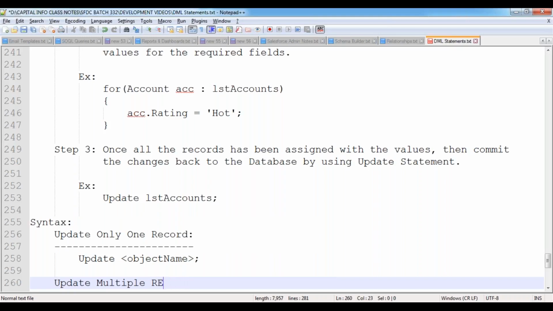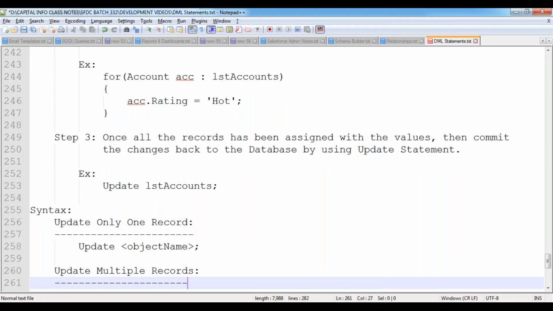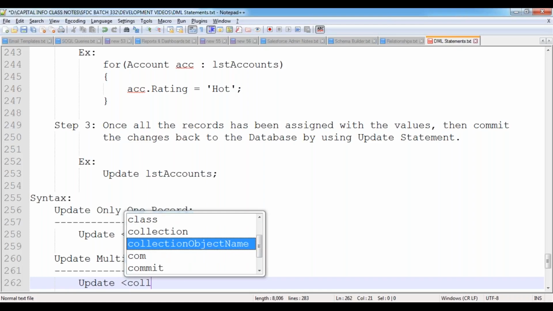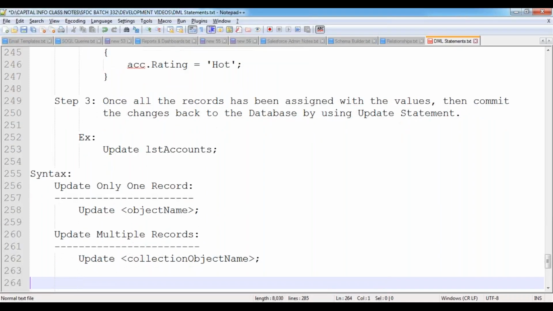Update multiple records: how can we update multiple records? For that, I'm using update followed by the collection object name where exactly the records to be updated are available. This is how we are going to be updating the records inside your object.